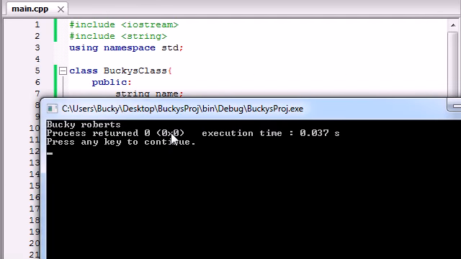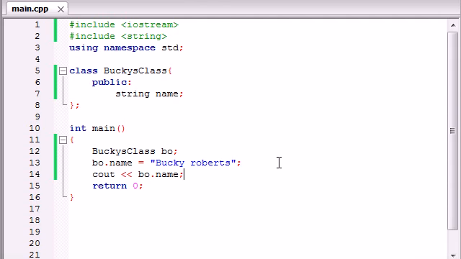So you're saying, alright Bucky, that seemed to work pretty darn good to me. So why did you say that that was not the proper way to do stuff? Well, I don't want to get into too much detail, but basically I want to stress this. Making class variables public is generally not good programming practice. I don't want to get into software engineering, but basically whenever you make your variables public, it makes your programs really easy to mess up. So typically what people like to do is make their variables private. And again, there are some exceptions, but typically you want to make all your variables in your class private.